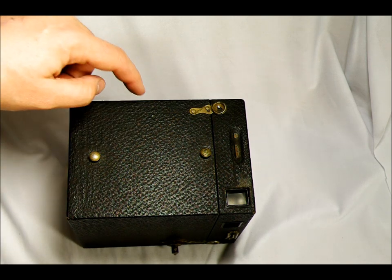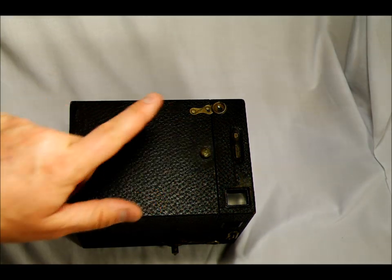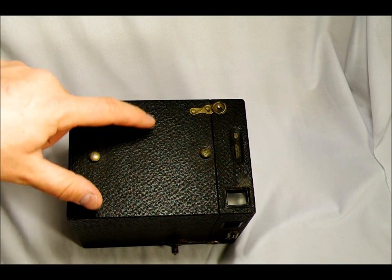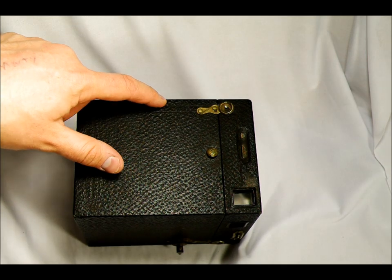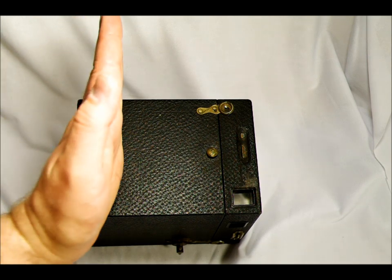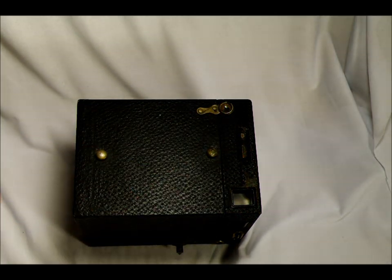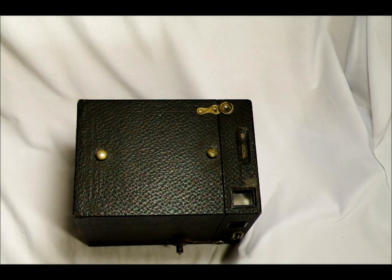Let's say this is what you're taking a picture of, this is your lens, and this is your viewfinder. The lens is seeing the image one way, and the viewfinder is seeing it another way. If you're taking a picture of something close, there's a much steeper angle than if you're taking a picture of something further away. That's how parallax works — it's the difference between what the lens sees and what the viewfinder sees. These are pretty close together, and this lens won't focus much closer than about five to eight feet, so it would really be a non-issue.